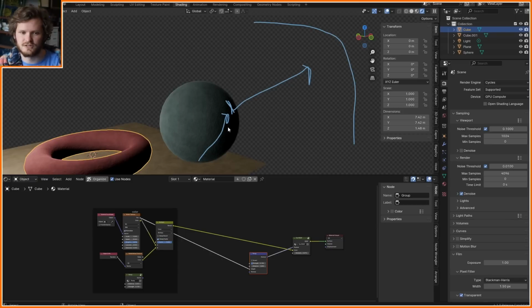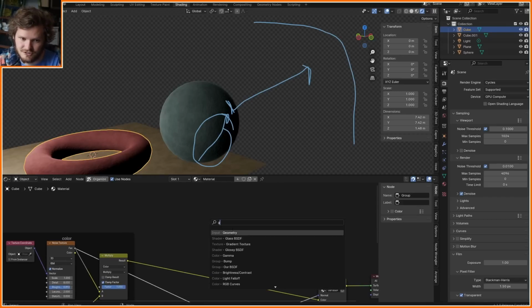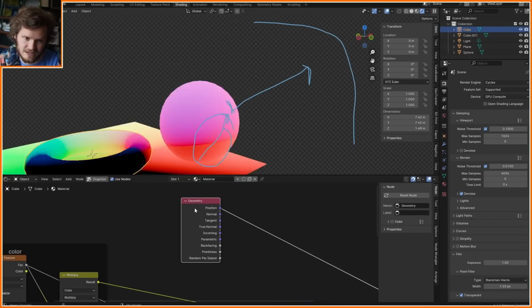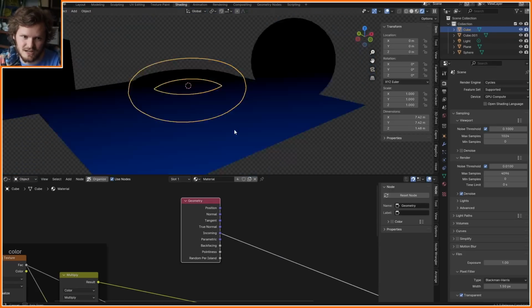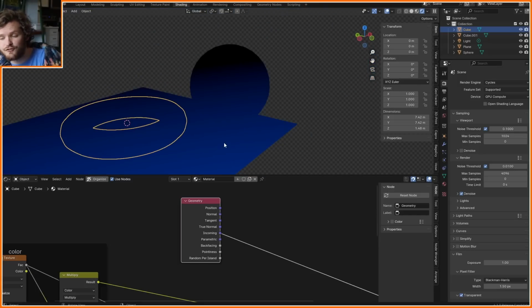And we can totally do this ourselves, right? We know how to calculate a vector coming from the camera. We actually did this ourselves. And it turns out there actually is a node for this. It's called Incoming, because this is the vector that is incoming. It is coming towards the camera. It changes based on perspective. And you can totally reflect by saying, take the incoming vector, look at the surface normal, and just reflect off that direction, like bouncing off a wall. We can totally do that. I guess let me just show you how you would do that.